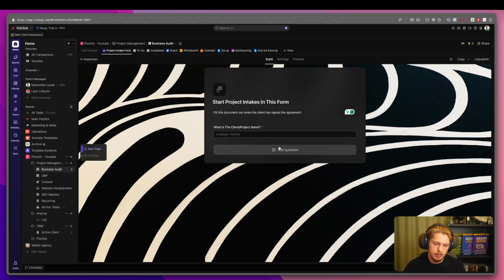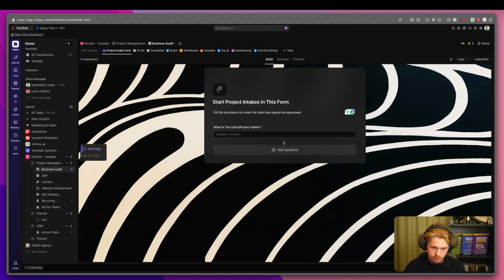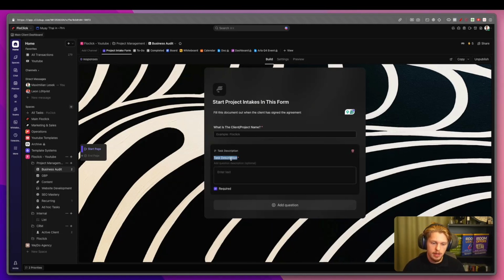I would love to do... so obviously I have a different structure, so I don't need that much information. So I'm going to do both a client intake folder in here, but also in the CRM system. If I would realistically do this for a team, I would probably just link both of them together through automation. But for now, I'm just showing different examples here. So we add a field, task description, additional client information.